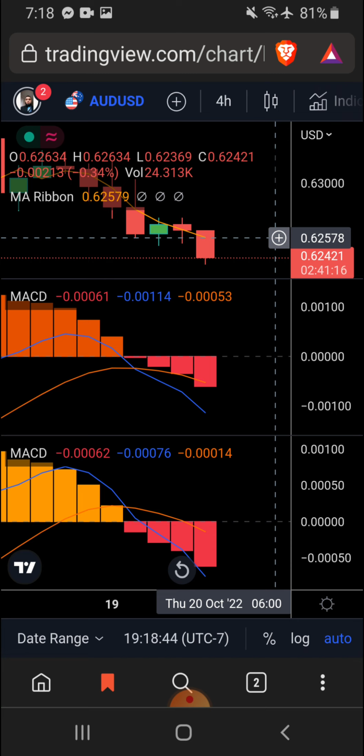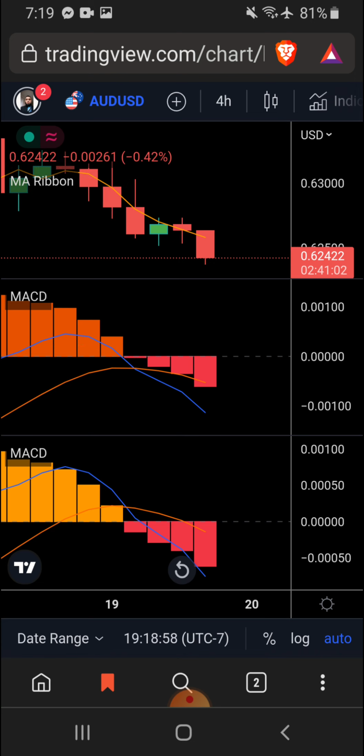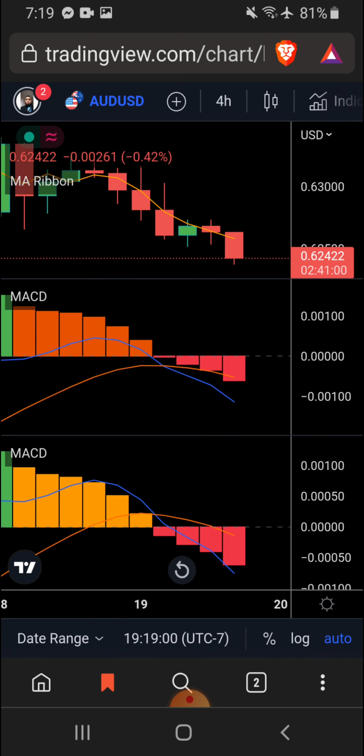Because the bigger the chart, the more pips you'll get for each candle. If you go to the 2 hour, you may only get half the pips. 1 hour is like half of that. One day would be more, 1 week would be more, and basically 1 month would be the most. So the 4 hour is good. It kind of trades the session, with a few candles for New York, a few for Asia, a few for London. So anyways, continue to watch that.